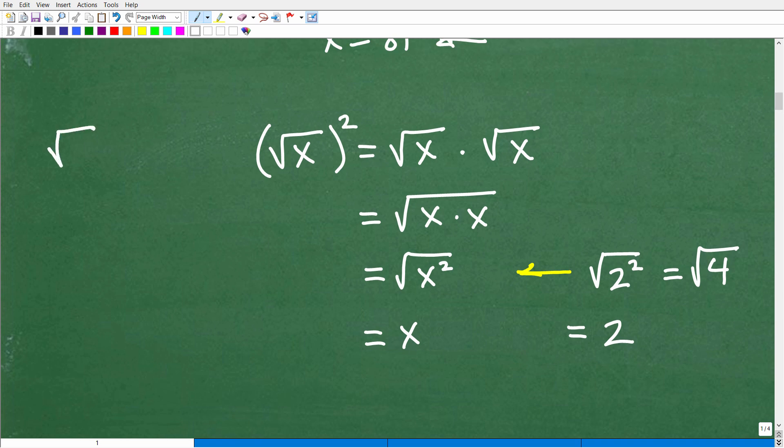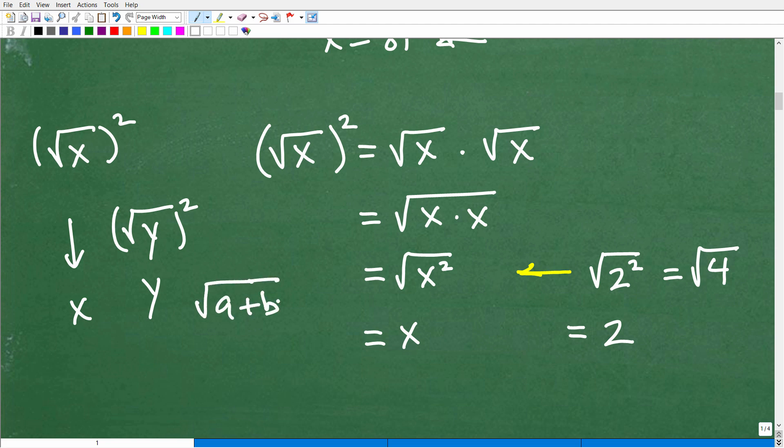Okay. So anytime you have the square root of a variable like the square root of X, the way you can write that as just an X is to square it. Now, I'm going to give you a whole explanation here in a second, but the square root of X squared is X. The square root of Y squared is what? Y. The square root of, let's see here, A plus B. If I have the square root, let me write that a little bit better, the square root of A plus B, if I square that whole thing, what's that going to be equal to? Simply just A plus B. So whatever, if you have an expression like this, if you square a square root, you're just going to end up with that value underneath the square root.